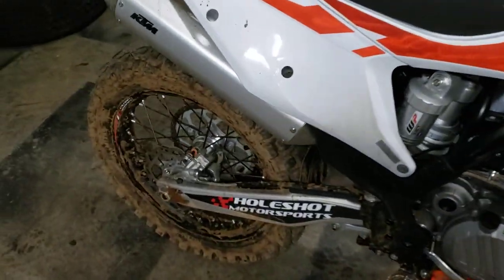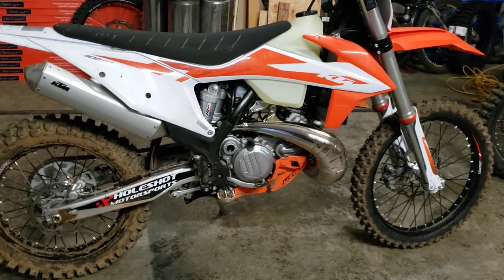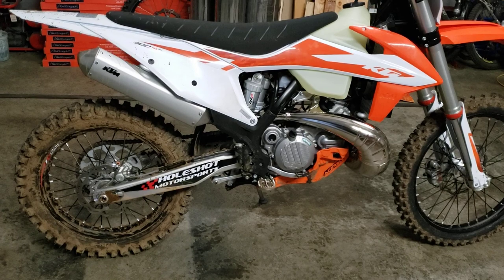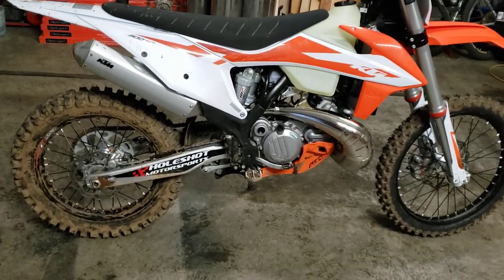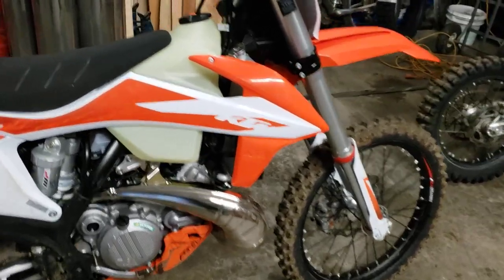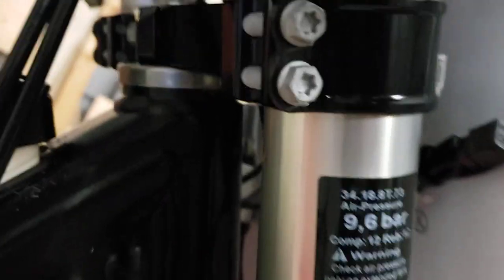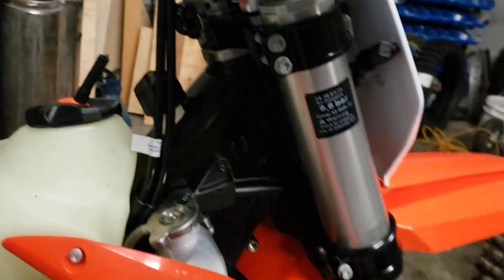I go over and check everything. I need to check the sag — I have a digital sag scale that clips onto the back, a really good bit of gear I got from RMR Suspensions. I run about 35mm static and about 105mm rider's sag with gear on — pretty normal settings that work well for me. For a neutral turn-in, if it's not turning in well I'll drop the forks up in the triple clamps. On the short ride today I didn't have any problems, though I haven't accounted for my weight yet and the front may need adjustment once I set the sag properly.